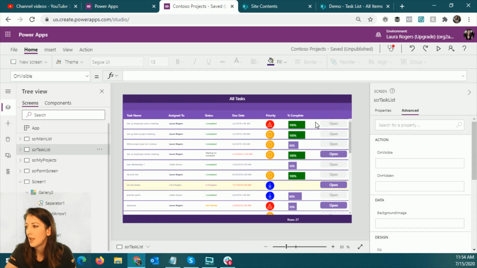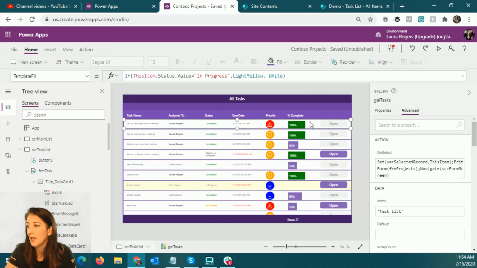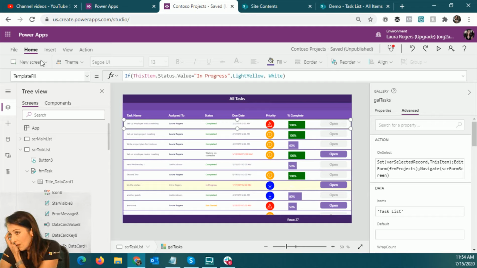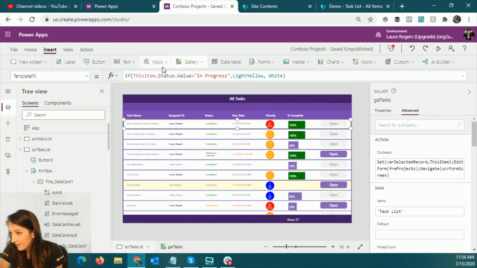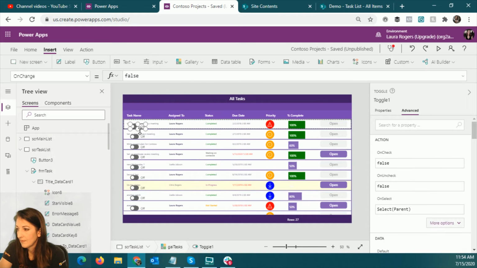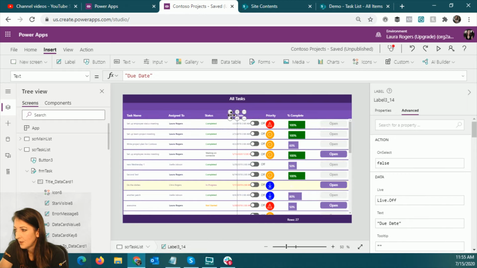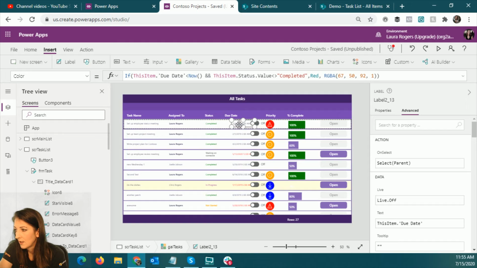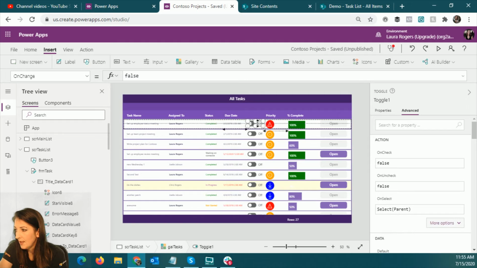So in my gallery, I'm going to insert a toggle. And that is going to be my Executive field.